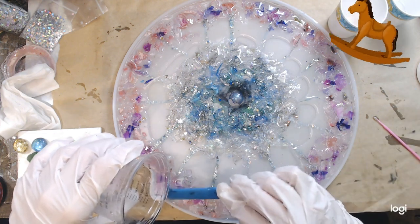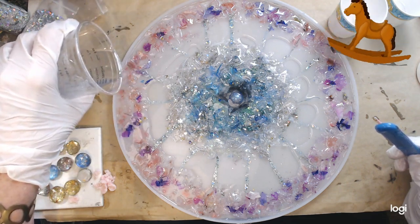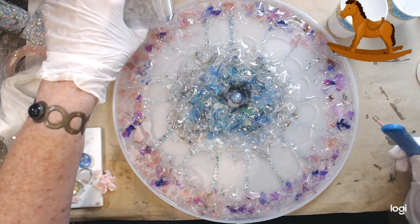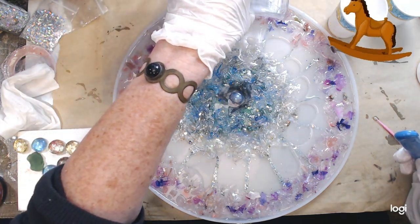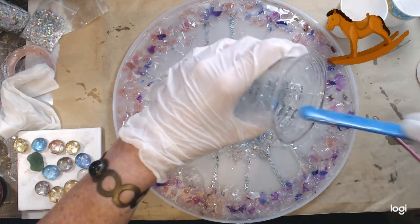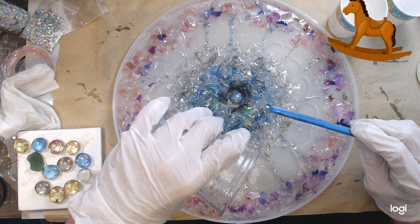Oopsies. No bubbles. Oh, bubbles are probably coming up from me moving stuff. I'm going to have to sit here for a while, not too long, because I got the heating pad on. Because I'm going to have to make more resin, too. It was 8 ounces. Holy moly, that's a lot. Right, I'm just going to pour some here in the middle, because it's got all the leery stuff in it.